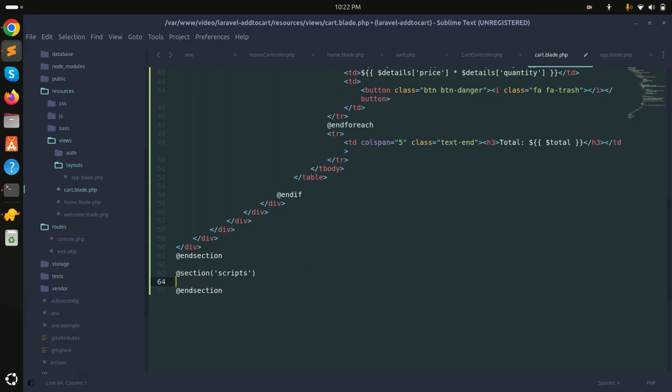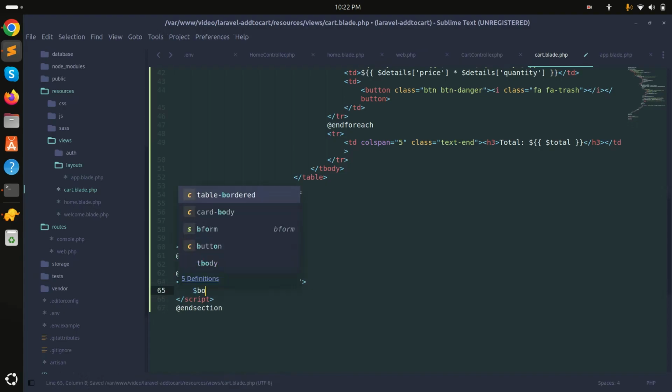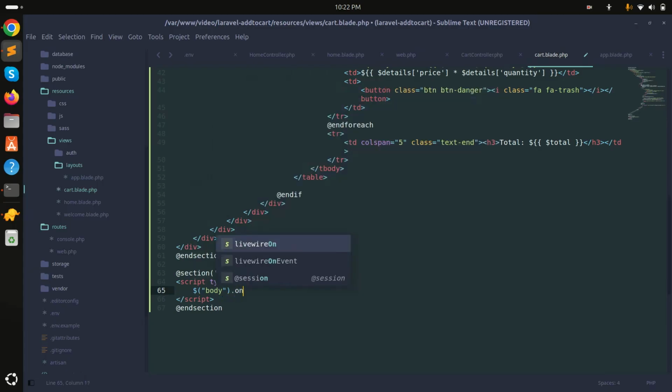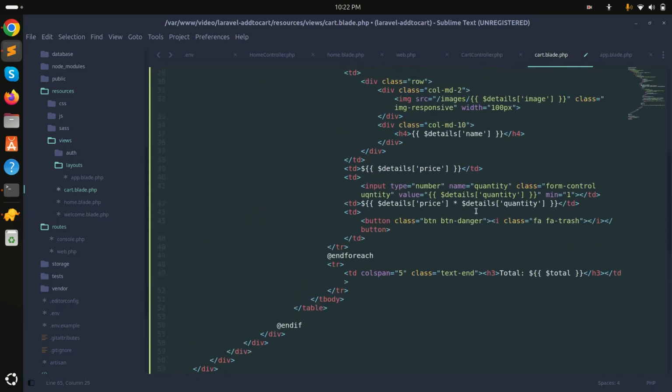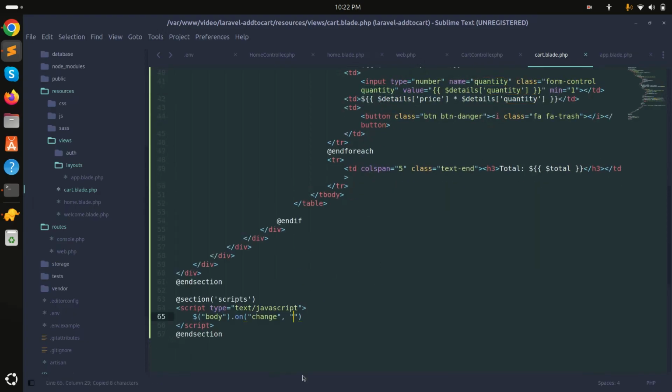Okay, and then I will write the script. Now I will say $('body').on, and I will fire the change event. What is the change? So I will say quantity change. Okay, this is a spelling mistake, so I will say quantity. Okay, save it, and when class quantity is changed, at that time it should run.